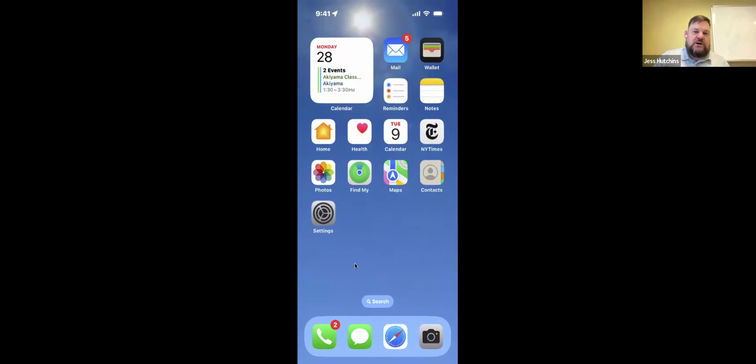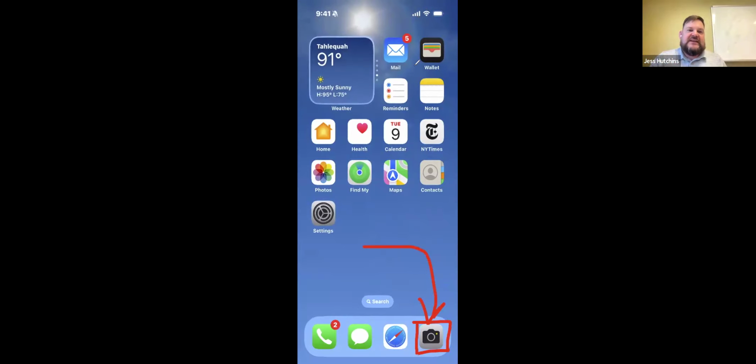And that's why the iPhone has pretty much become the camera of choice for most people. So that's what we'll work on today, is using the camera app on our iPhone. Now on our iPhone, you have a camera app on your dock, or you might have it somewhere in your home screen there at the bottom.